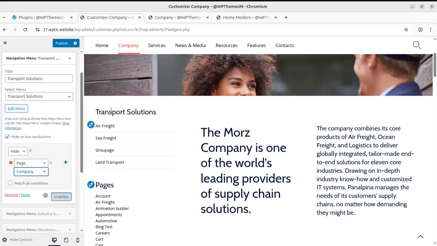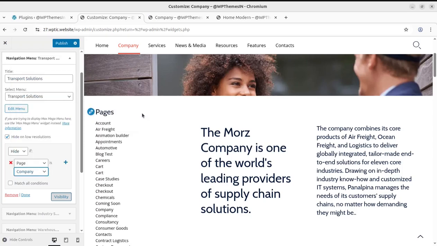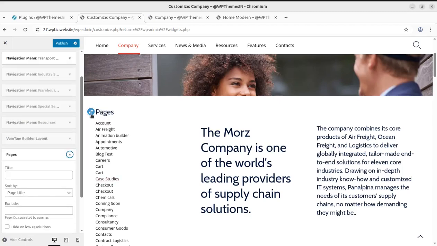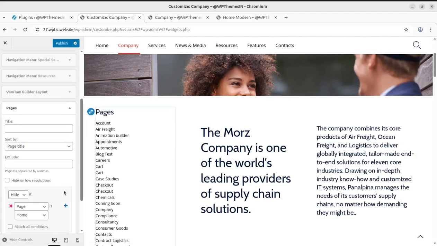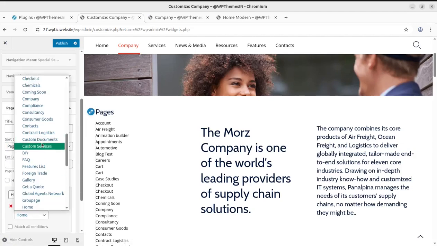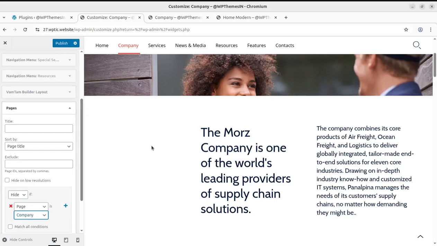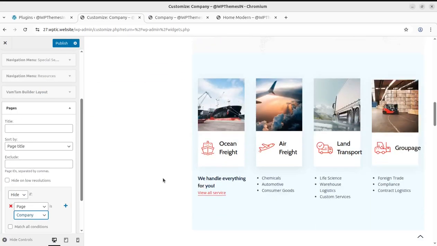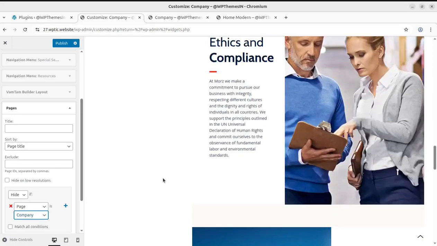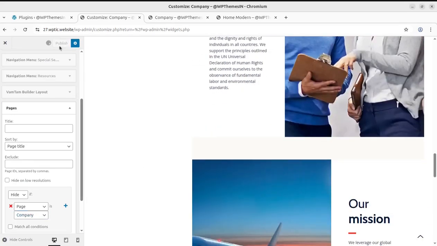I'm just talking about the transport solution. Now it is gone. Similarly, if we select the page controls and this visibility control, and if the page is company, okay, it is now removed. More than simple, I just removed the widget from the page, which was somehow assigned to the page.